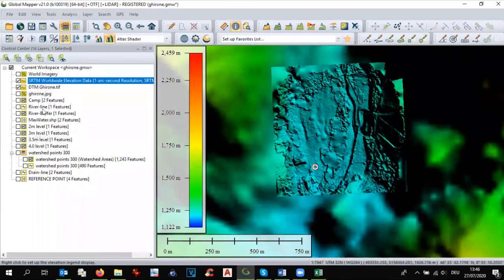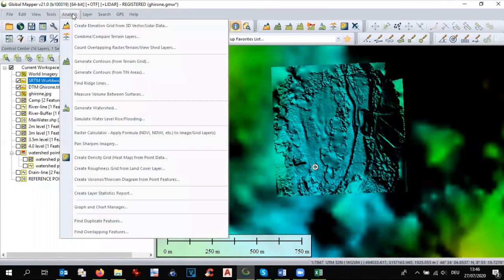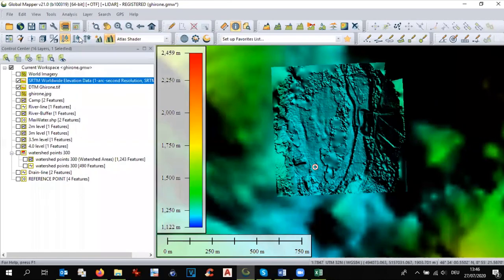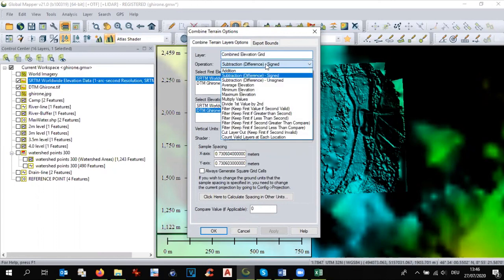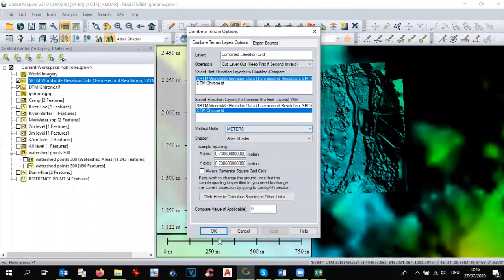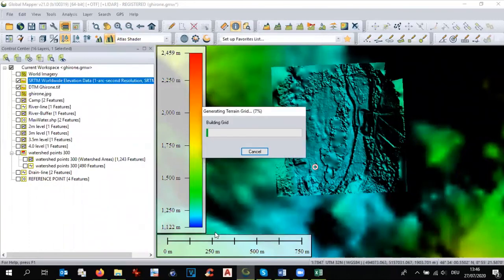I select the two digital elevation models, go to combine, compare terrain layers, combine elevation model, SRTM, this one, and then the option would be cut layer out. Let's see what happens.